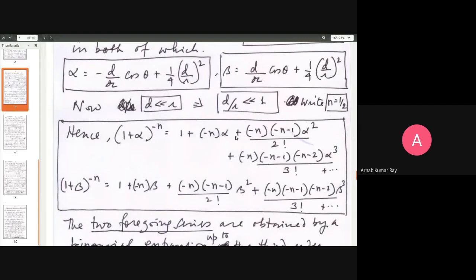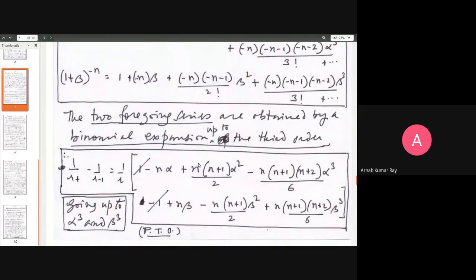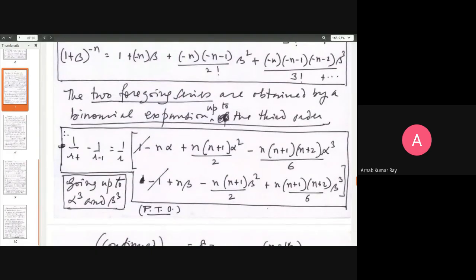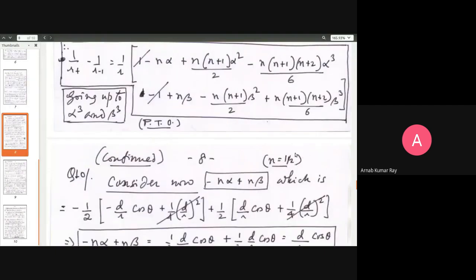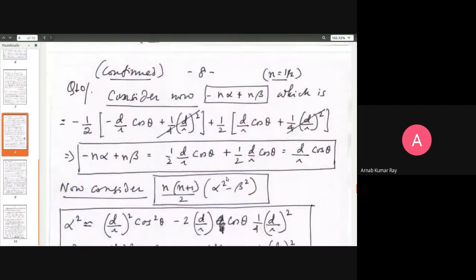But here we are not doing that. Here we are going up to the third order. This is what we have done. This is all binomial expansion, school level algebra, and we go up to the cubic order, the third order. After that, I'm only briefly discussing it. I'm not going to discuss the mathematical steps. You have the things already with you.